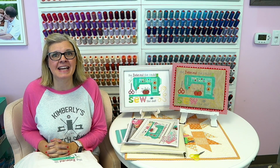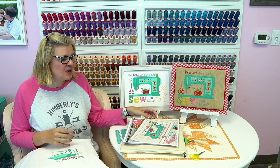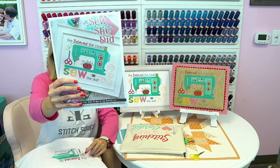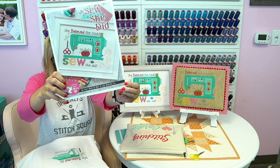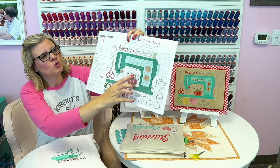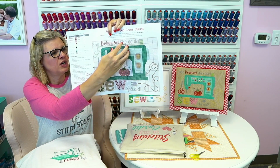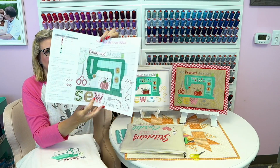Today is Wednesday, June 12th, and we are kicking off our sew along with Lori Holt's So She Did pattern. So this is the pattern, and if you open it, there's quadrants. You can see that it's divided into 4, and so we're going to do this quadrant today.